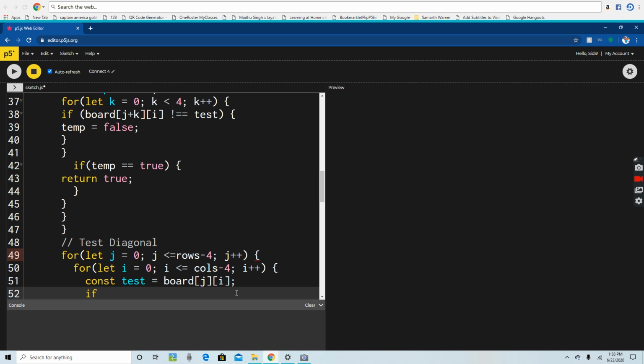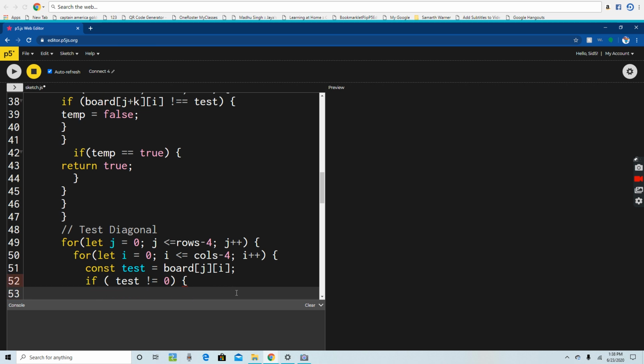If test equals 0, let temp equal true. No, wait, test equals 0. Hold on.